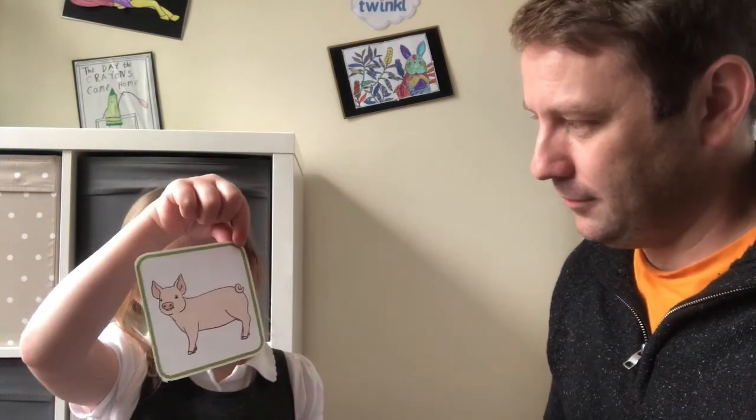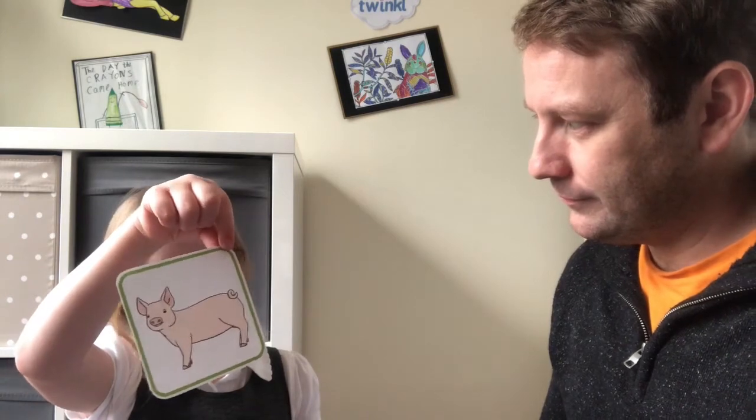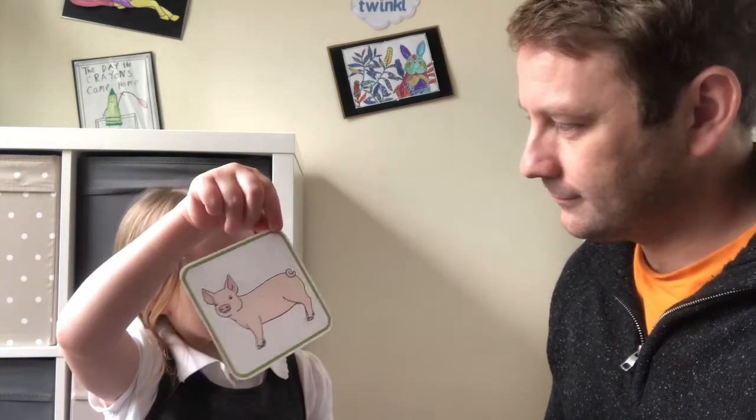What else do you know about pigs? They have big long ears and have a smell. So do you think they're really good at smelling or hearing? Really good at smelling. What makes you think smelling more than hearing? Because they can smell the mud. Okay, why do they sniff the mud? So they can dig in the mud. What are they looking for?